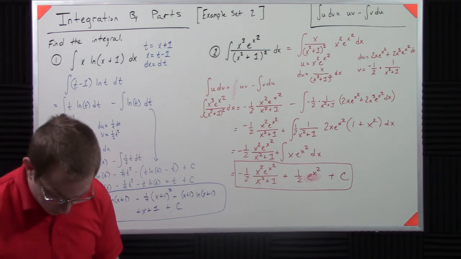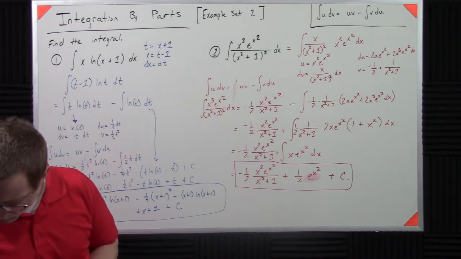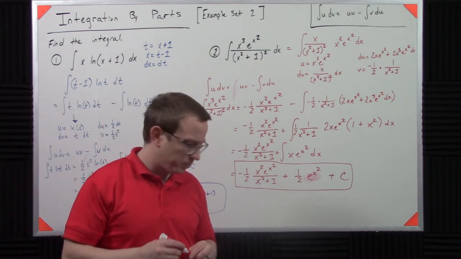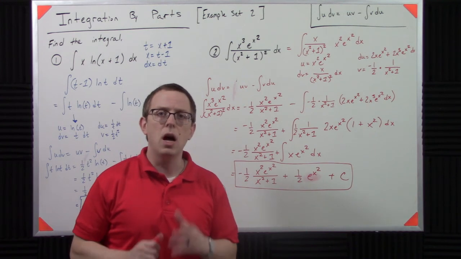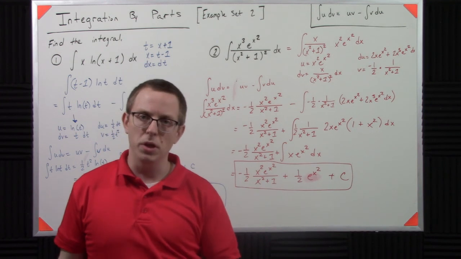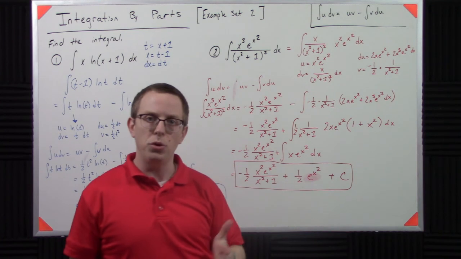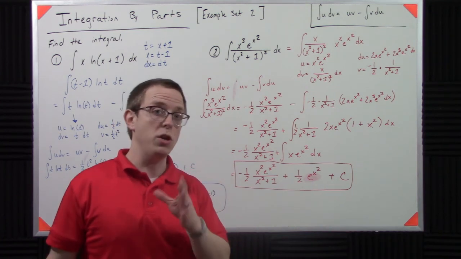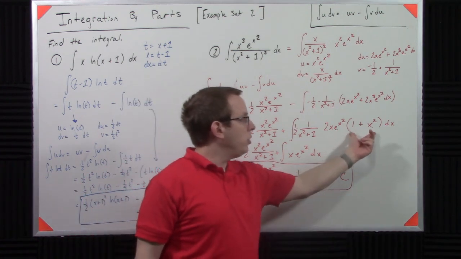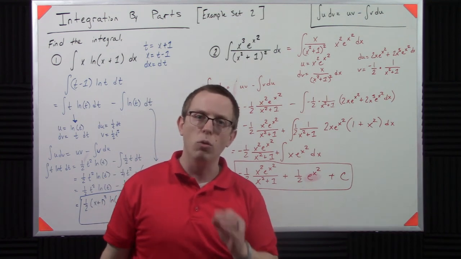Let me check my cheat sheet here. Okay, and so that is correct. That's a nasty little bugger, right? That's not exactly straightforward. And the key to this, as I've said before, is algebra skills. If you didn't have the algebra skills here, you might have tried to separate that into two separate integrals and do more integration by parts. And you might have gotten there, but you would have worked a lot harder than if you'd used your algebra skills here to simplify. So always look for ways to simplify. Never work harder than you have to.